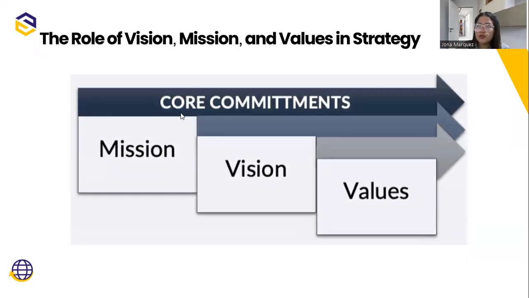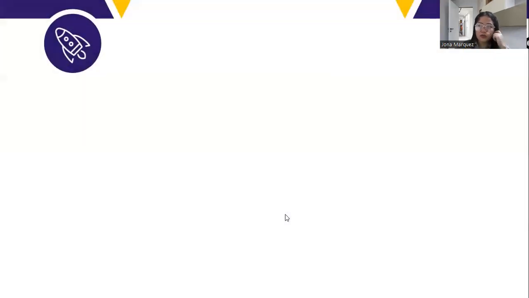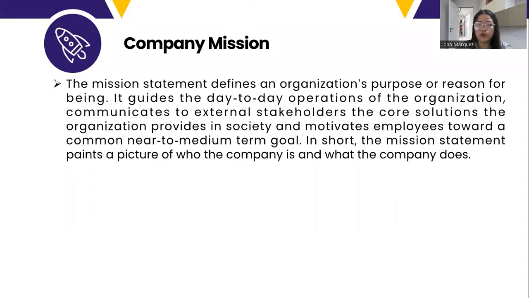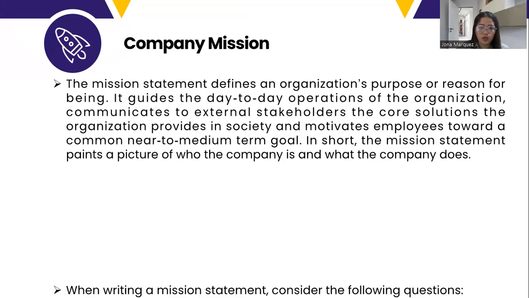So, usually this is the core commitments of a company, no? They have this mission, vision, and values. So, to discuss, we have the company mission. This defines the organization's purpose or reason for being. It guides the day-to-day operation of the organization, communicates to external stakeholders the core solution of the organization, providing society, and motivates employees toward a common near to medium term goal. So, in short, a mission statement paints the picture of who the company is and what the company does.